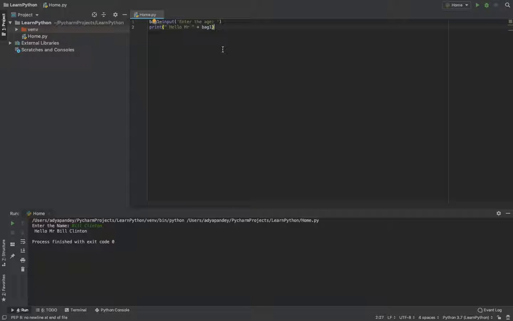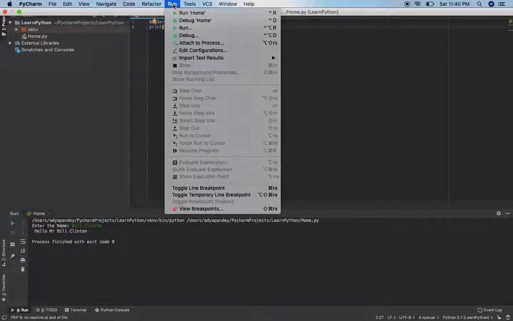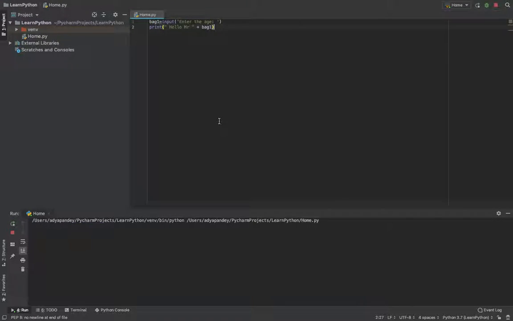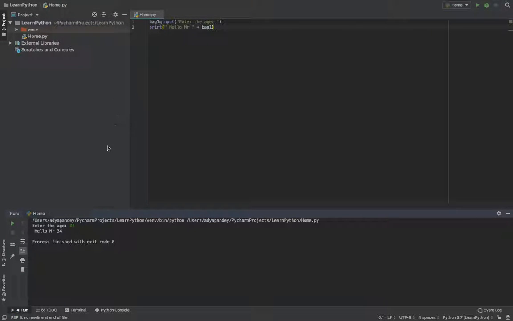So in the real world age is represented by integers. Now here bag1 automatically becomes an integer, and I'm concatenating it with the string. Now see what will happen. Enter the age, I enter 34, and when I run the program it says hello Mr. 34. So this is how the concatenation is happening.